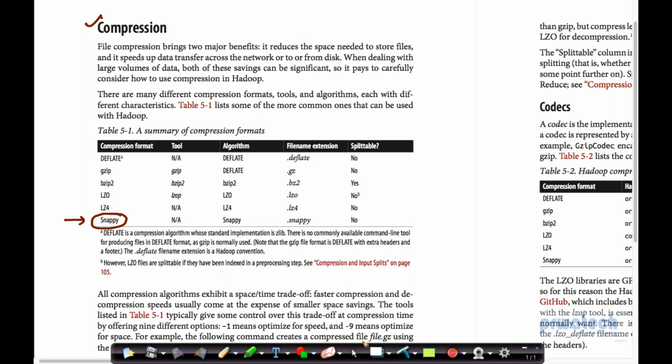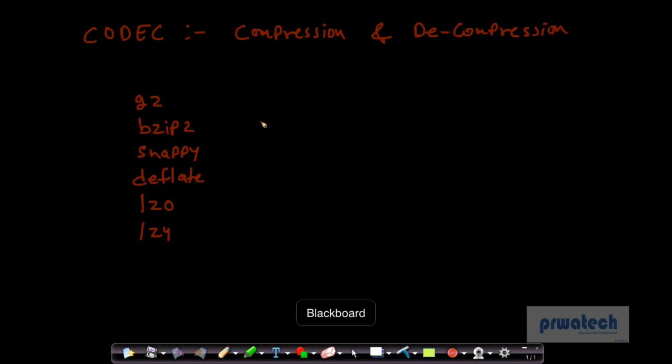So Snappy is the default compression technique here in Hadoop, and here we use 2 flags, -1 and -9. -1 is for speed, if you want to achieve speed, and -9 is for space. There are 2 different flags we'll be using whenever we compare.